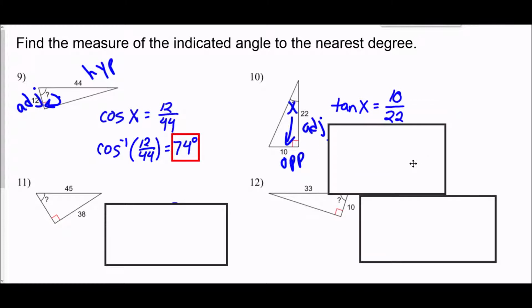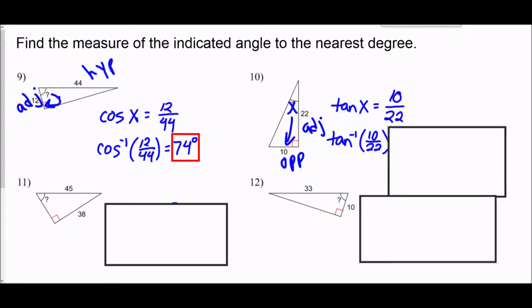So the tan of this missing angle is equal to 10 over 22, the opposite over the adjacent. If you type into your calculator the inverse tan, second tan, of 10 over 22, your calculator will tell you that the angle is about 24 degrees. Pythagorean theorem helped us solve for missing sides of a triangle. These trig ratios, sine, cosine, and tan, can help you solve for the missing angles.